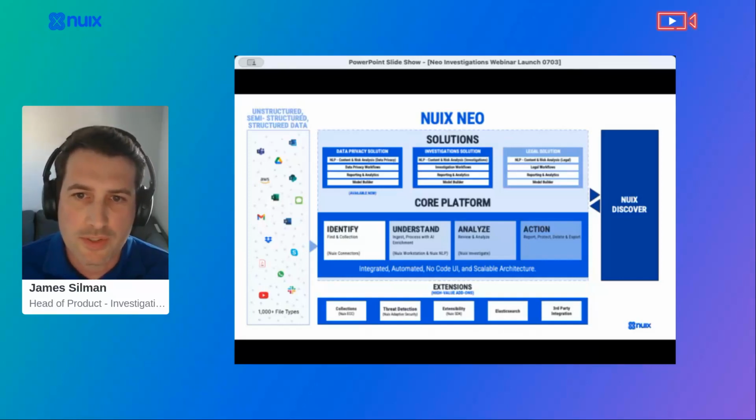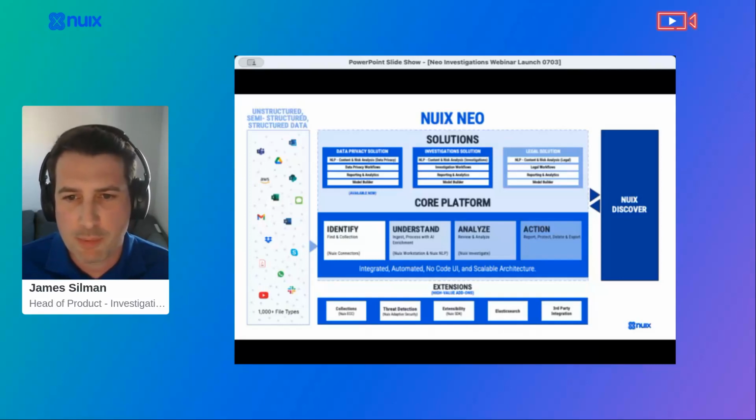Each one of these solutions is tuned to solve your use cases. We have additional extensions that enable you to augment a Neo platform depending on your organizational needs, being able to identify what risky data exists on your users' endpoints or machines, our threat detection and data protection capabilities as part of adaptive security, or our extensible SDK for you to customize the Neo platform.